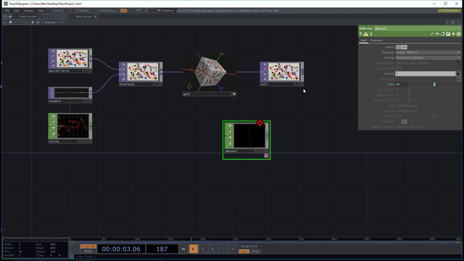But TouchDesigner, as you guys are learning, we can work in 2D image space or 3D world space, and we can use all these tools to help us pre-visualize both our final output and also to make it easier to assign colors and work in a sort of image-based way. So we're going to go through all that today, and then show you how to actually address the DMX out devices.